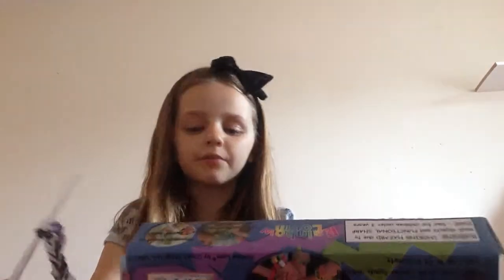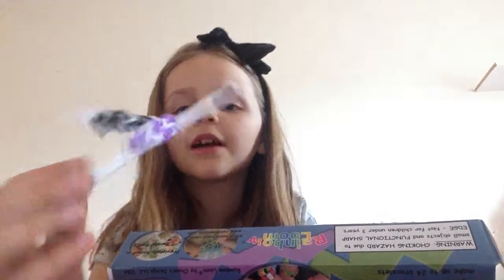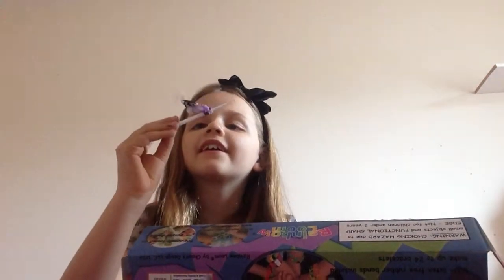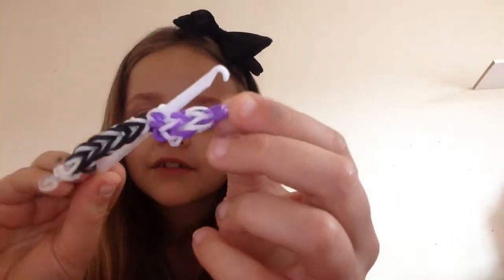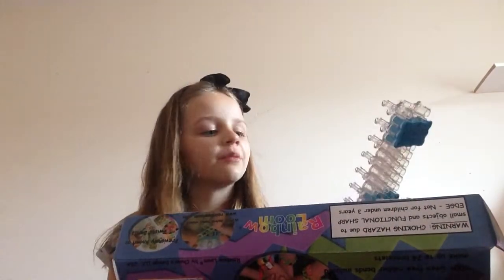And then this is my little hook. Emily got this box here, which I'll show you in a minute. And this, I think it's for her birthday. And she let me use it, but I used this hook. I kind of decorated it by putting looms on it. It's really cool because I made this little one, which I really like, and then I made this one, which looks really cool. I forgot how to make these though. Quite a long time ago I started making this.